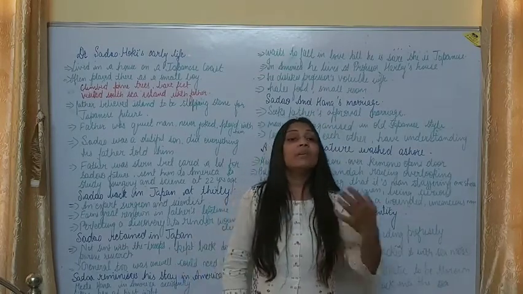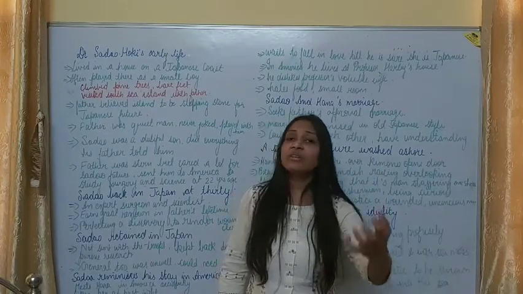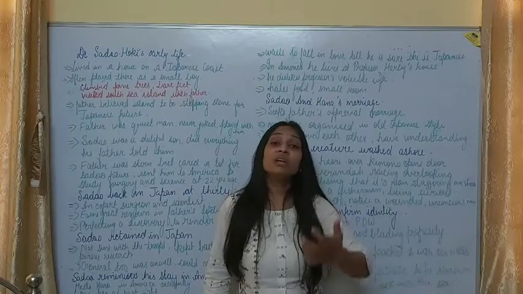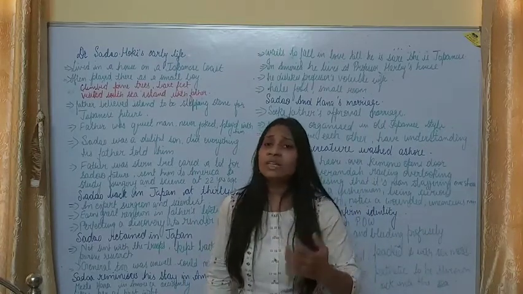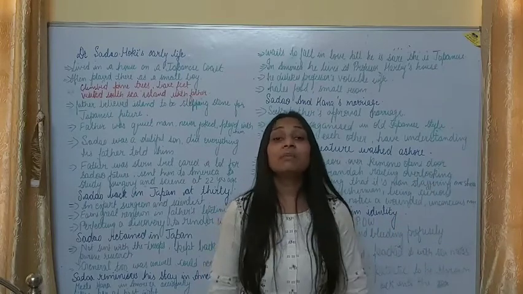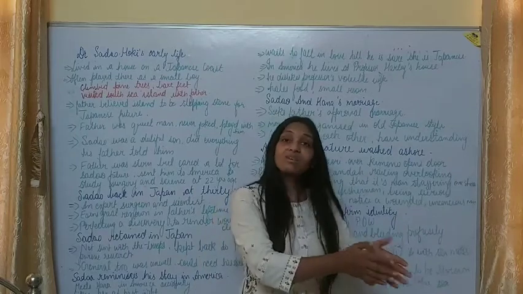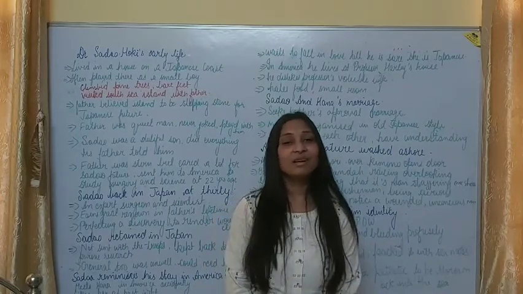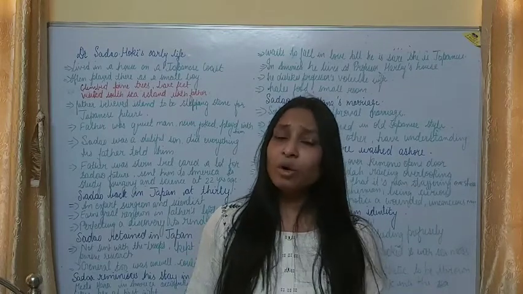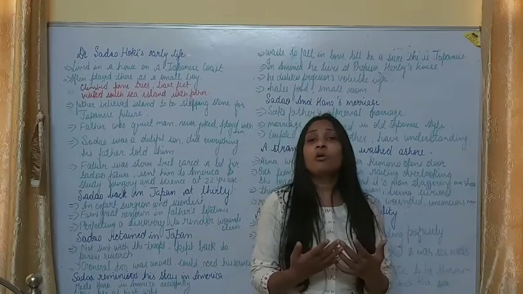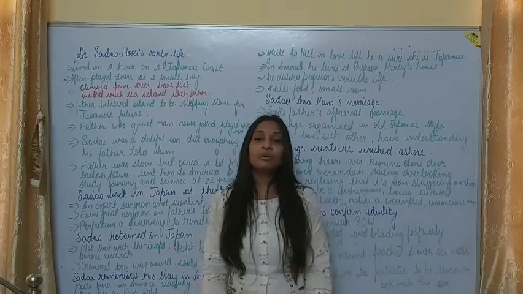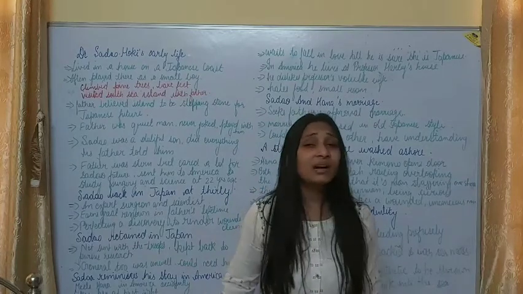One day he saw an American prisoner of war got washed away and reached in front of Dr. Sadao's house. When Dr. Sadao and Hana went close to him and his identity got revealed, they both were in a dilemma whether they should save Tom or not, because Tom was an American. The story has been set just after World War II, when America dropped bombs over Hiroshima and Nagasaki. So Dr. Sadao was in a dilemma, but he chose his profession over nationalism, and saved the life of Tom, because he knew if he threw him back into the sea, then definitely Tom would die. Tom is an American prisoner of war. So he did not throw him back into the water, but rather he took him inside, treated him, took the bullets out and saved his life.